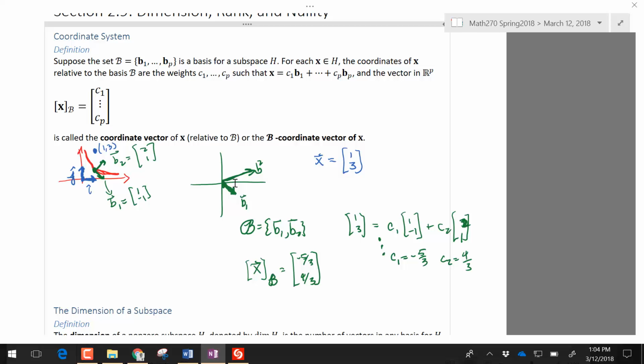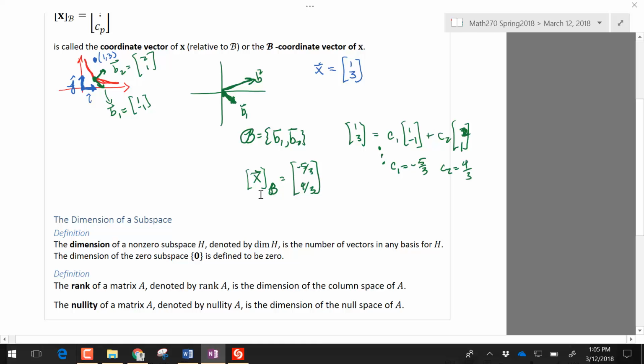Yeah. So if you're actually programming this game, then you're going to need to keep that in mind. Okay. All right. So that's the idea behind a new coordinate system and basis vectors for a coordinate system.